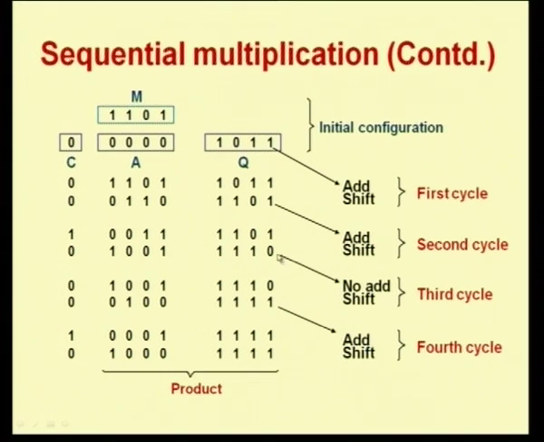Now, for the next step, we need to examine the least significant bit here, which is 0. Remember, this is our third bit of our multiplier that has now come to the least significant bit position. So, in this position I look at the 0. 0 means I do not need to do an add. So, no add is the decision that is taken. Which means the same value which is there in the A register will remain as it is, because no add or adding zeros, both are equivalent, right.